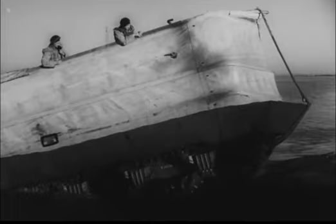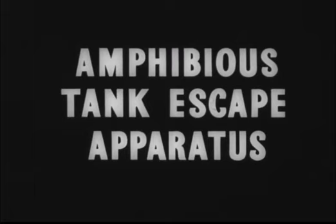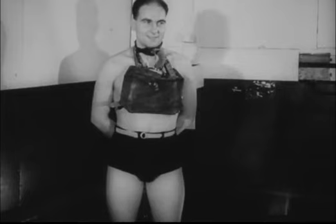Twenty DD tanks can be landed over one of these mats. The crew of a Sherman DD tank all wear the amphibious tank escape apparatus in case the tank is sunk. They can then breathe underwater, surface, and remain afloat. The apparatus provides a supply of pure oxygen instead of normal air and absorbs the exhaled carbon dioxide through a chemical filter containing protosorb.